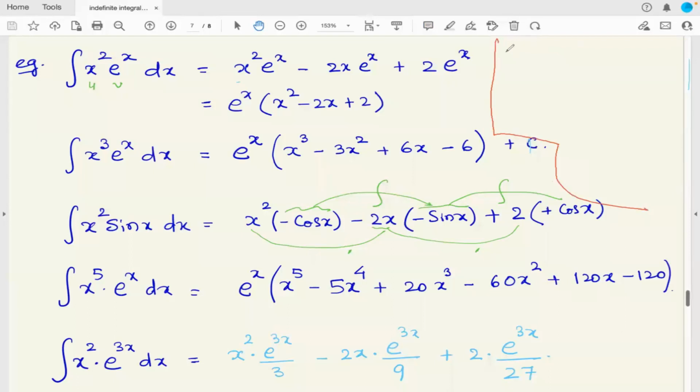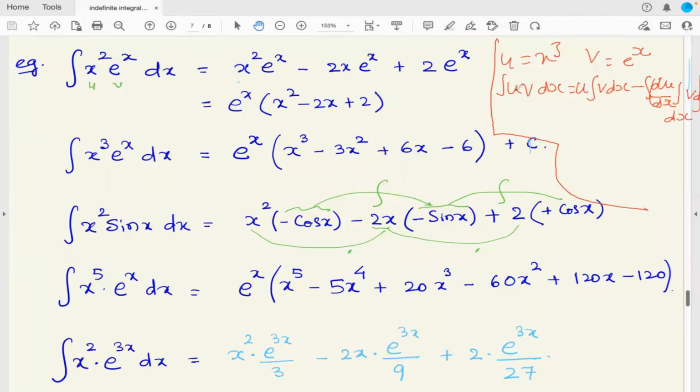Here our problem is like u is our x cube and v is our e to the power x. So we know that the integration of uv dx is equal to, we first take u outside the integral and then we integrate v first and then minus, and then we differentiate u, and then we again integrate v, and then we overall integrate this with respect to x. So let me solve this.